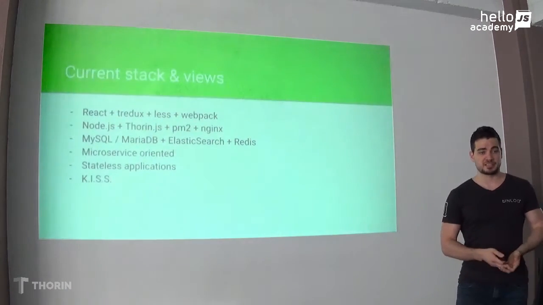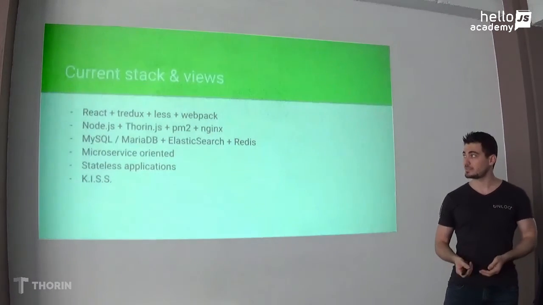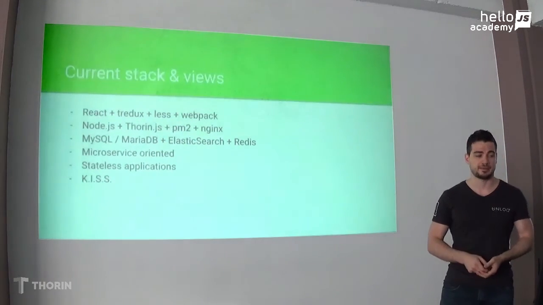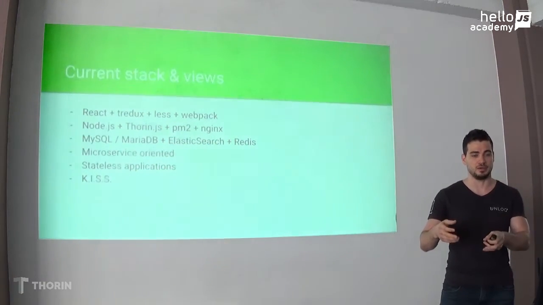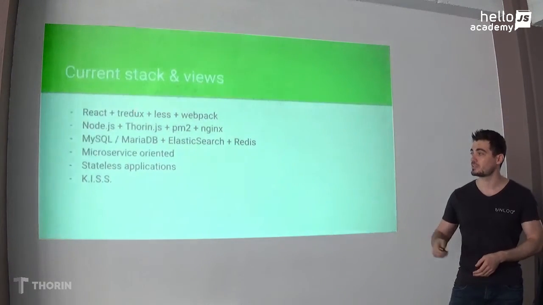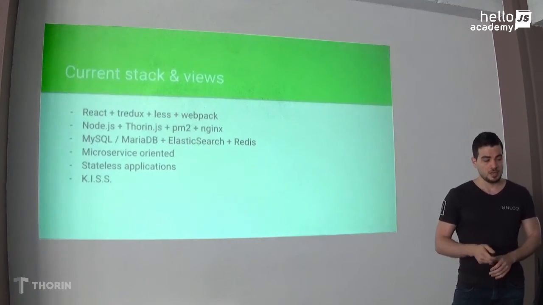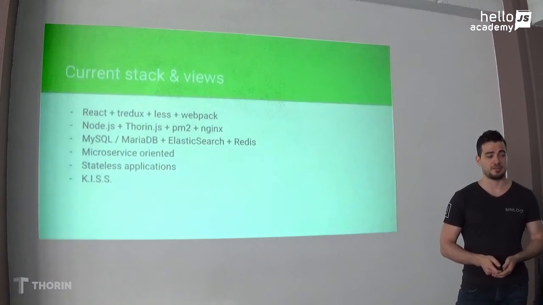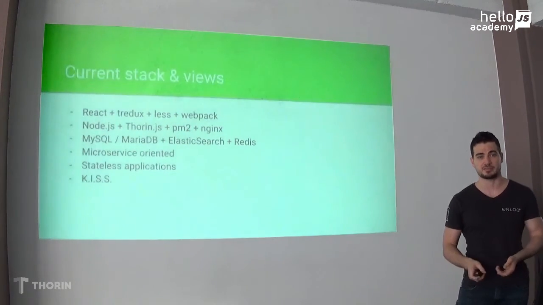Yeah, so that was our past experience with a few projects and a few stacks that we had. Our current stack is we're using React, Redux, Less, and Webpack on the front end. Redux is a little wrapper that would be created above Redux to help facilitate the communication between Thorin.js, the back end, and the front end single page app.